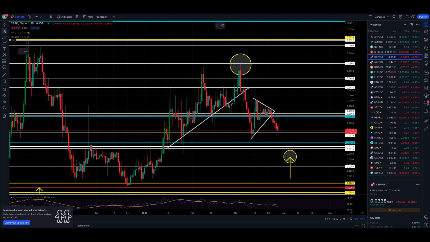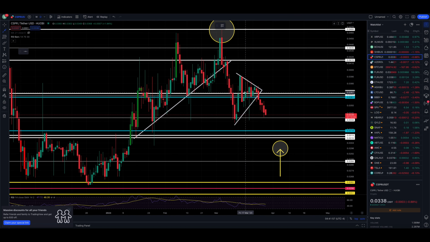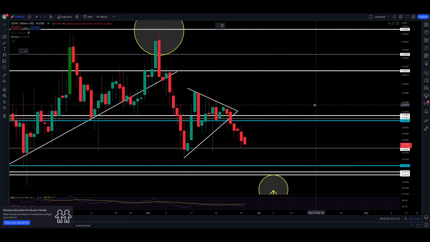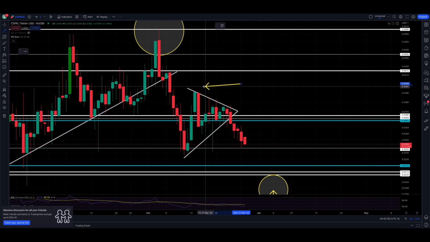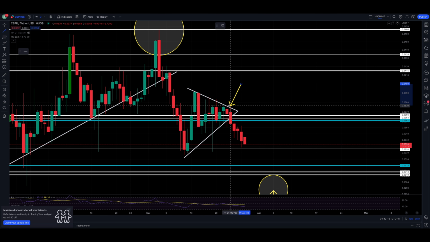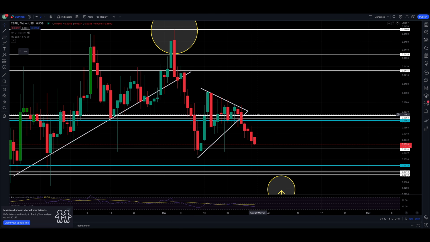So a quick recap of the last Casper / Tether USDT, ticker symbol CSPR USDT video that we did, and we actually still have it here on the chart. Let me get rid of this watch list over here. So we drew this, call it a pennant pattern here with our resistance line and our support line, not perfect, but within that pattern there. And we spoke about a scenario that we actually break out to the downside. And obviously fast forwarding a couple days or so, that is what is taking place here.